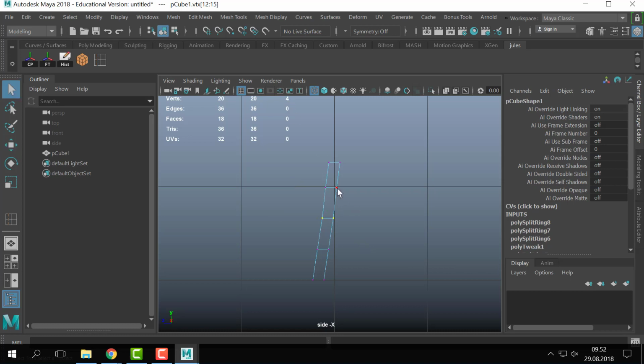A good point. The question is: wouldn't it be easier to have one vertex at the bottom, one at the top, move that first, and then introduce the loops? Yeah, you could do that. If I first move that over there and then introduce the loops, totally. If you had a very clear concept of where you wanted this bottom part to be, you could move that first, and then introduce the loops.